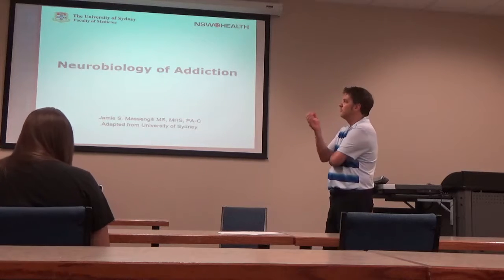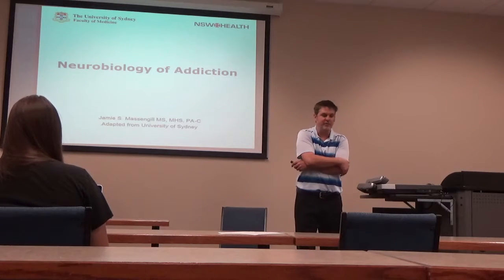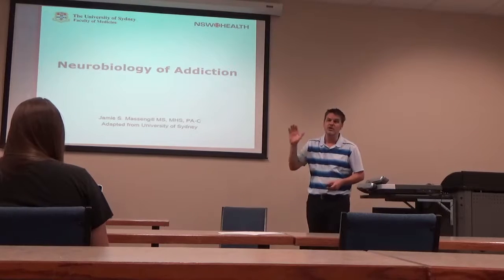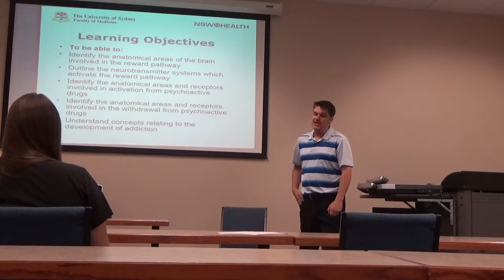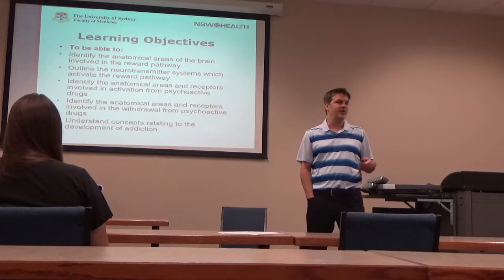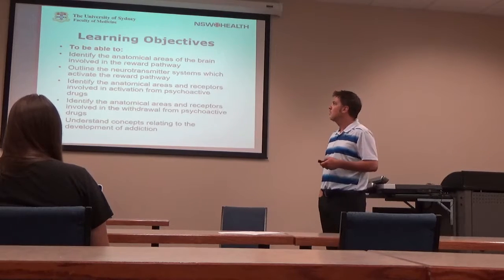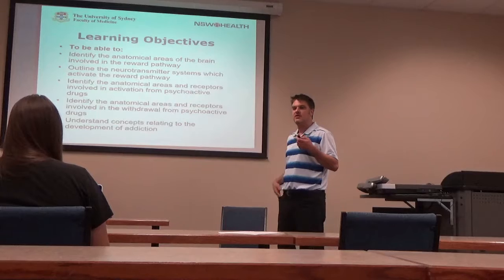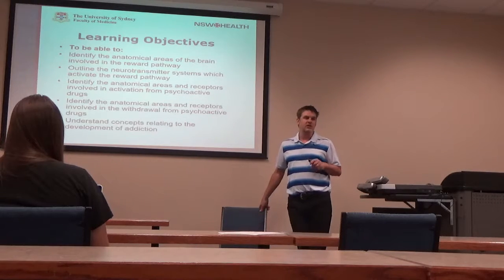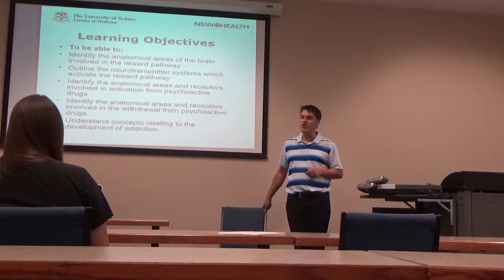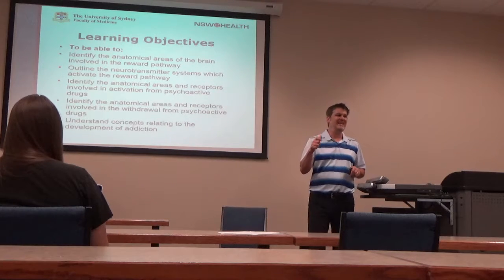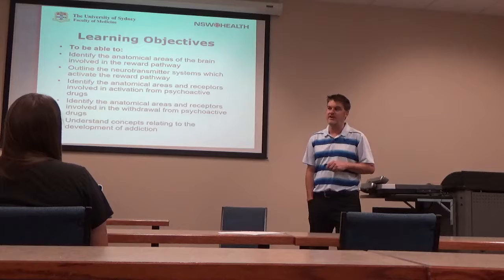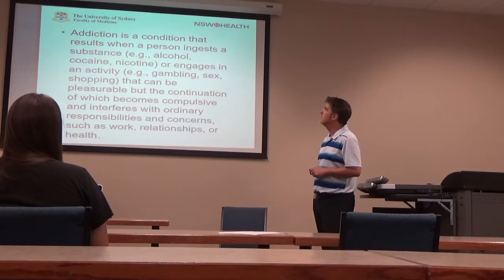But we'll hit the high points of at least the neurobiology of addiction. Again, we could spend hours and hours and hours on this particular topic. So the main things is we're going to look at the anatomical pathways that are involved in the reward center. We're going to look at the neurotransmitter systems briefly. We'll look at dependence, tolerance, withdrawal, and then we'll hit briefly on some of the medication treatment side, some of the things that are available for medication-assisted treatment.